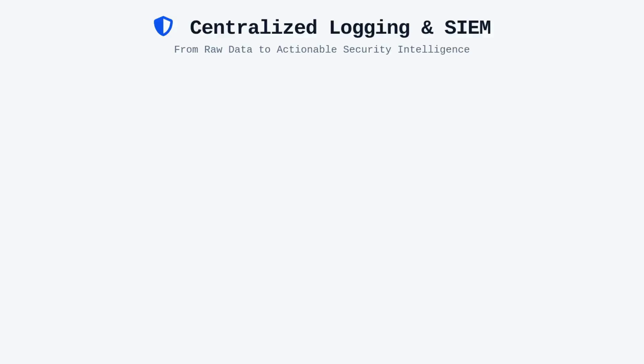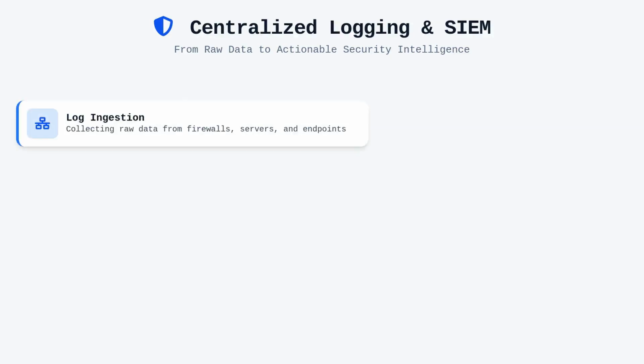When you incorporate a security information and event management system, or SIEM, you shift from reactive troubleshooting to proactive security posture management. A SIEM acts as a brain for your infrastructure, ingesting raw data from firewalls, servers, and endpoints to filter noise from actual security signals. Without such a centralized repository, logs remain siloed, making it impossible to reconstruct a multi-stage attack journey throughout your network.